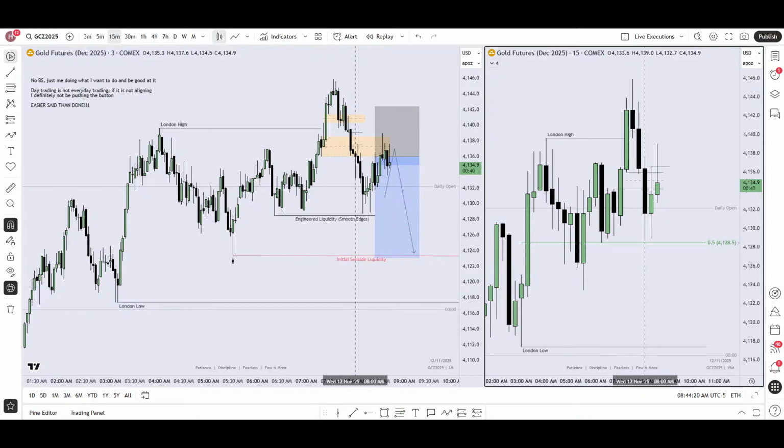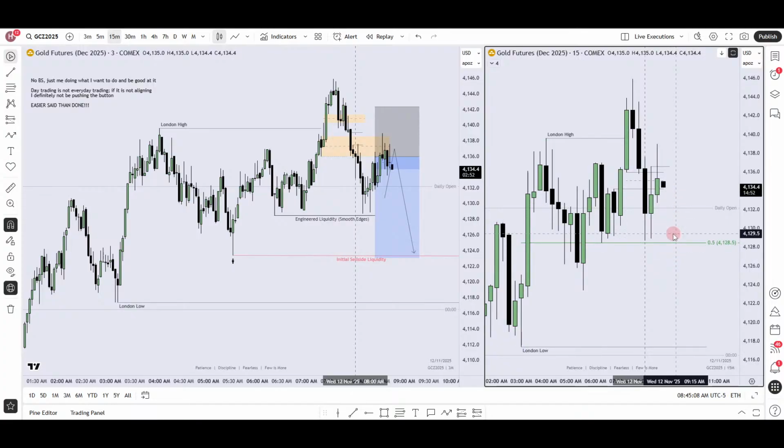Well, delivery might be very wonky and not smooth. I don't know. There's no driver today. There's no news driver. Medium impact, red folder, there is none. So I think all of this is just reliant on price, market delivery, and in less than 10 seconds we're about to close. Like I said, I would really want this candle to close below the consequent encroachment, and we did not get that.